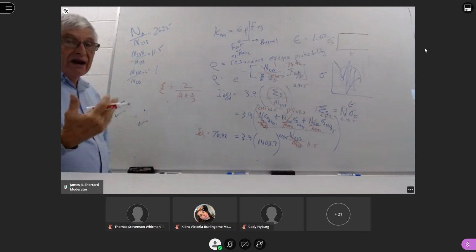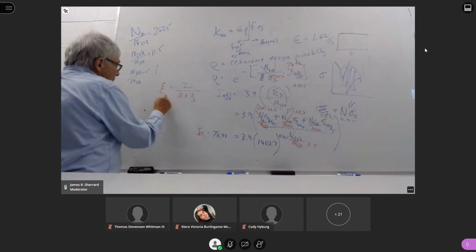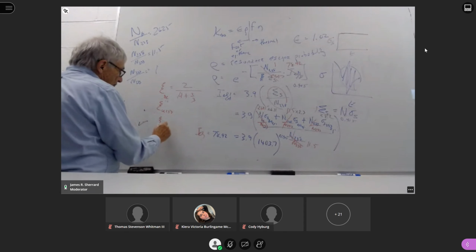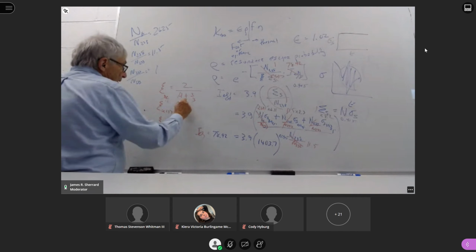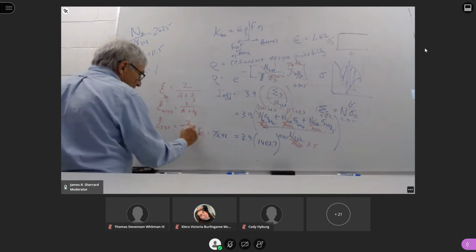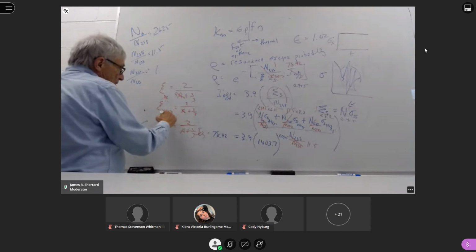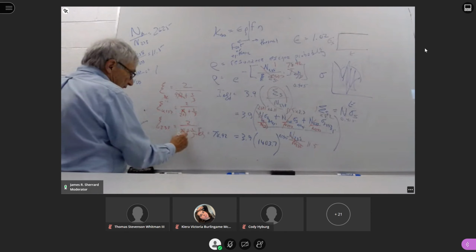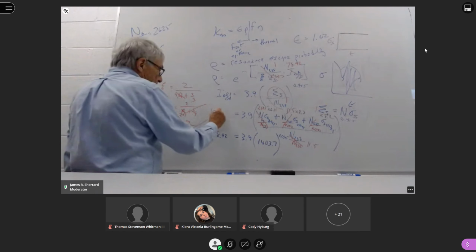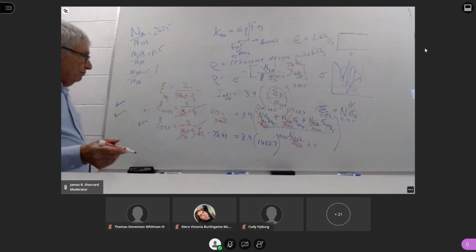You need to do this for everything that's in your system. So in reality, you should do one for beryllium. You should do one for uranium-233. You should do one for uranium-238. They all have this same equation. But when you substitute in the values, this is going to be a 9. This is going to be a 233. This is going to be a 238. You're going to find out that these values are very small. And basically, you can ignore them.